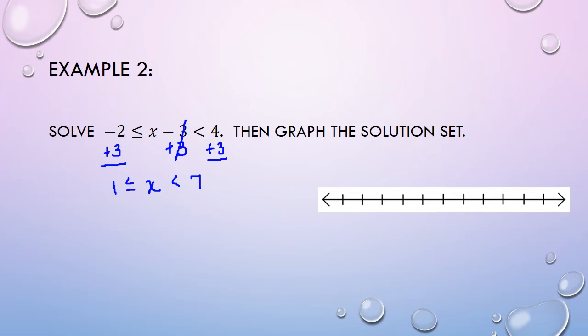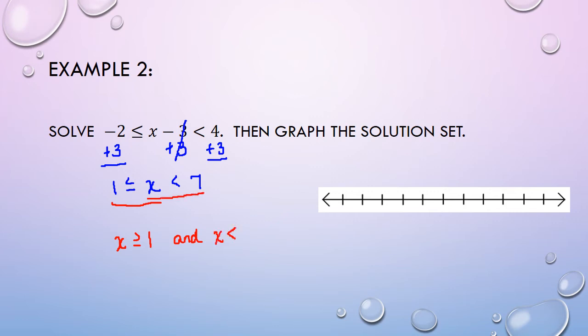All right, so this is what your solution would look like. Now understand that we have two inequalities here. I've got this one right here: 1 is less than or equal to x. But remember, we always want the variable in front. So I'm going to rewrite that as x is greater than or equal to 1. So whenever you're moving the variable to the front, remember you have to flip that inequality sign also. And then our other inequality that we have is right here.